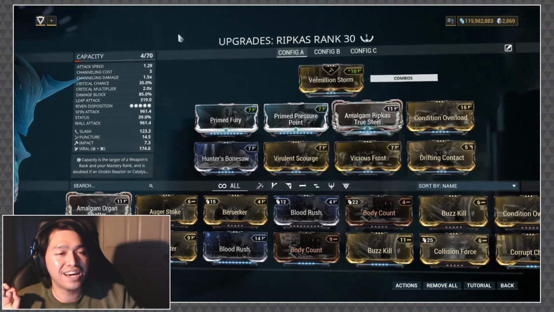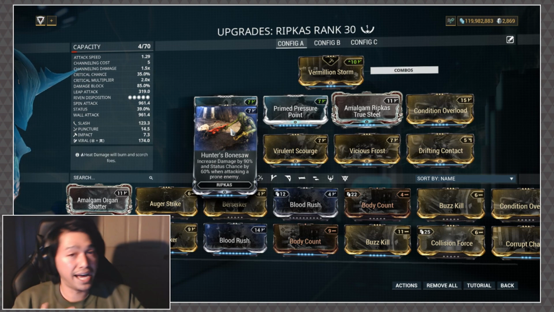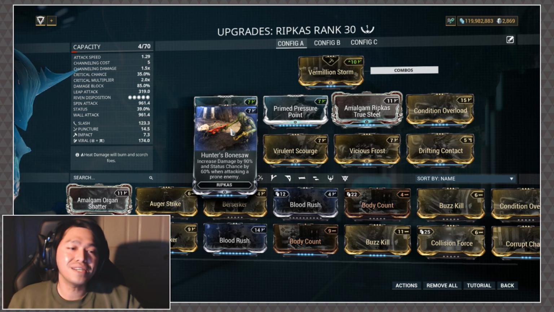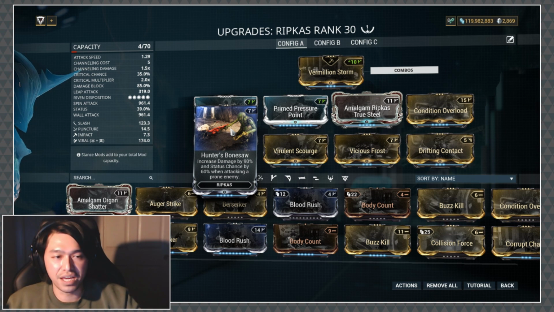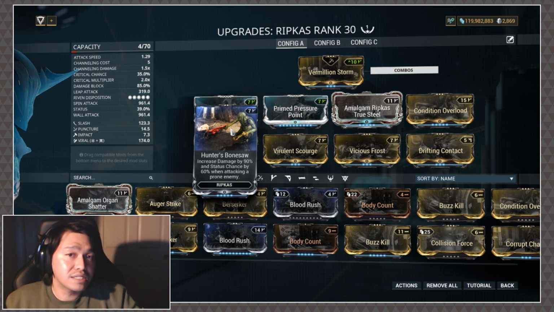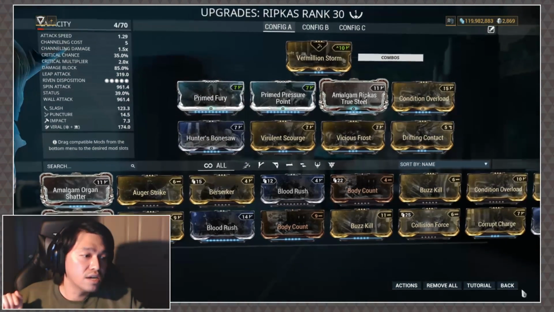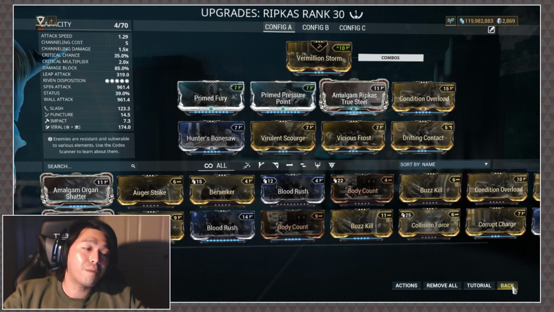So as you can see right here, bet y'all forgot that Hunter's Bonesaw exists, right? I did too, don't worry. When I was playing around with these builds, I was like, what is that? But it increases the damage by 90% and status chance by 60% when attacking a prone enemy. So I'm assuming prone means knocked down, right? Am I crazy? I'm pretty sure it's knocked down. So let's go ahead and take a look at how this synergizes with the Boar Prime.